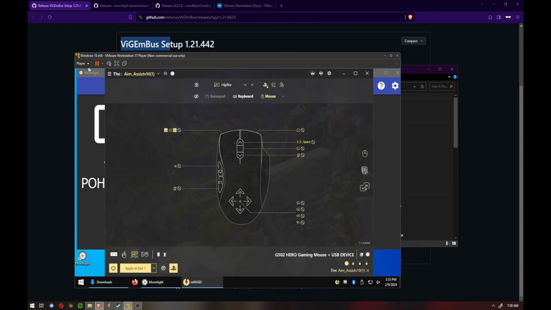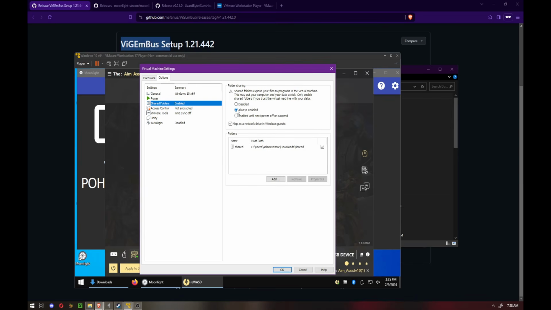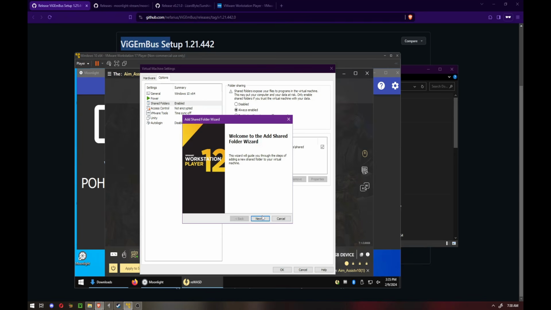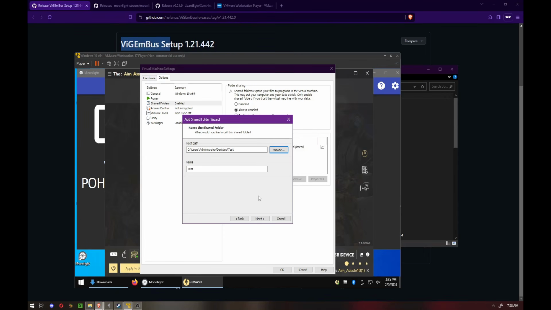I use VMware. To access a virtual machine on VMware, you're going to go to Manage, Virtual Machine Settings, Options, Shared Folders, click Always Enabled. And you're going to click Add, Next, Browse. So you're going to want to find the folder you created. For me, I already put it in there, but I'm going to use something random as an example. Windows 10 cache. No, that's the virtual machine. I don't want that. We're going to use tests, okay? And we have tests here. The name is test, next, enable share.